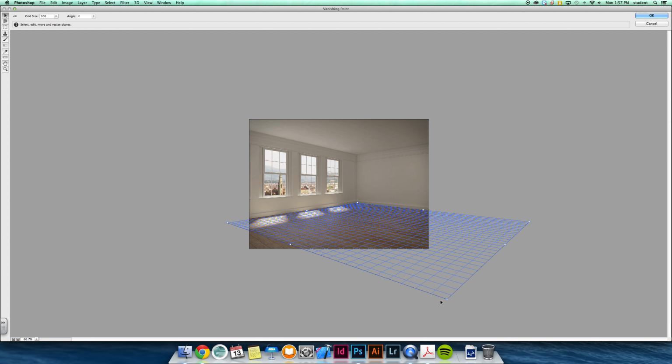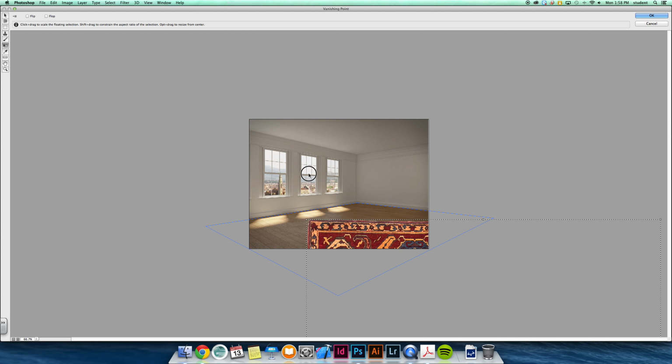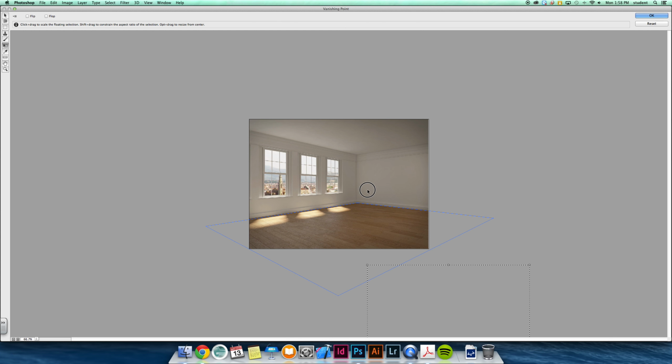And if you do it correctly, it'll show up with blue squares. If you have the angles a little off, you may get a red symbol like that, saying, you know what, you're not setting this up correctly. And you can adjust all this stuff so you want it to fit just perfectly for your design. Once you have the grid created, you can hit Command V, paste in, and this item will snap into your piece. Now this rug is very large size, so I'm just scaling it down right now.